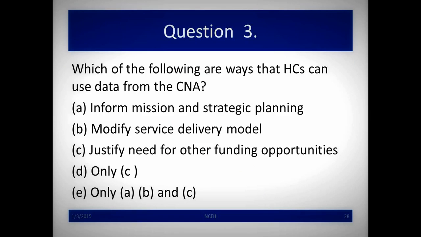Yes, so this is question number 3. And for those of you just joining us, if you can just send your responses in the chat box. Thank you. So here's question number 3. It says, which of the following are ways that health centers can use data from the CNA? A, to inform mission and strategic planning. B, to modify service delivery model. C, justify needs for other funding opportunities. D, only C. Or E, only A, B, and C. So we'll give you a moment to submit your answers.